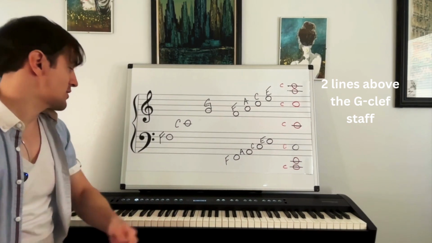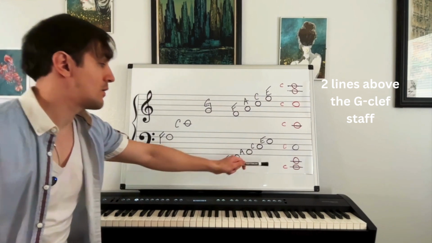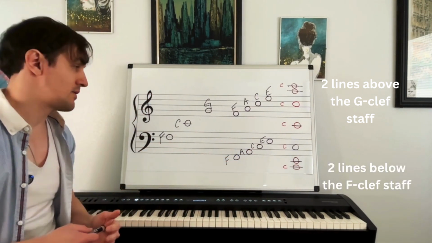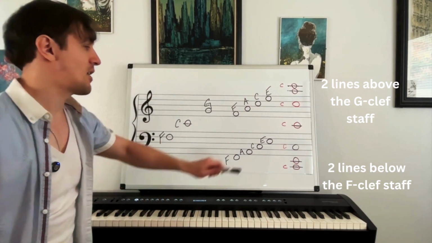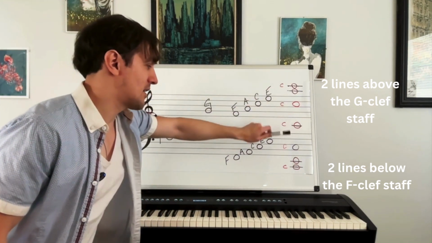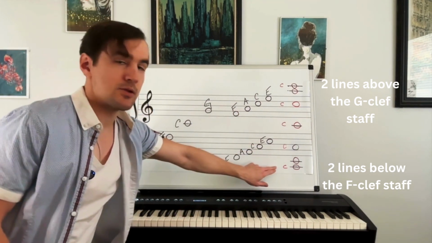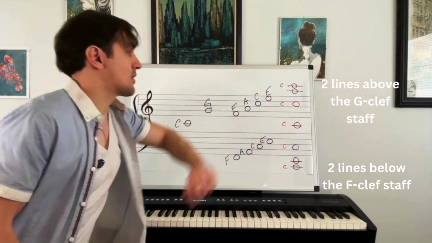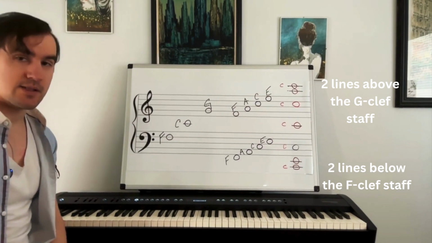And then same thing is true down here. Here's F clef. Here's middle C. You go 2 ledger lines down, you're going to be on C again. So these are all these C's, and they all, notice, are evenly spaced around middle C. So again, middle C here, 2 ledger lines below, that's C. And middle C here, you're going to go 2 ledger lines above, and that's going to be your high C.